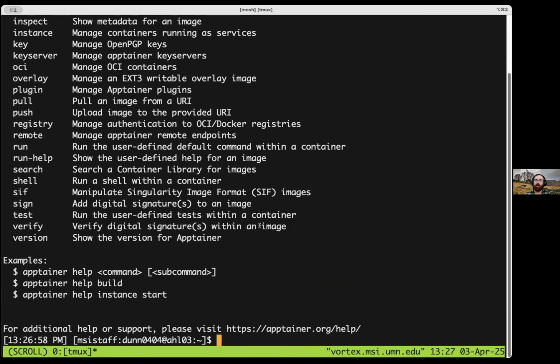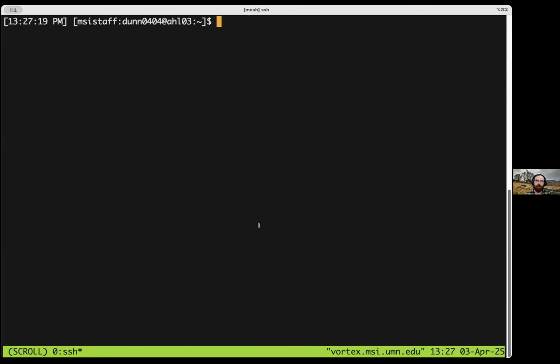So one way that you can quickly get up and running with a workflow, if you have access to Apptainer, as we do here, is to grab an image that someone has already created that you know does what you need for your project. And there are a variety of libraries where you can look for these. We're going to start off by pulling from the Singularity container library today, where there are a variety of user-built images, but we'll also look at pulling from Docker resources and some NVIDIA resources later. We're not tied to any one particular source.